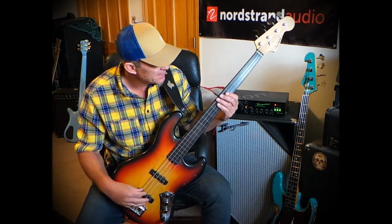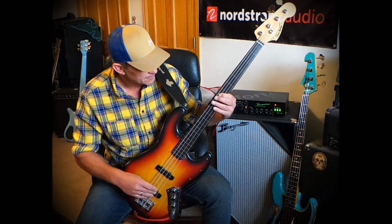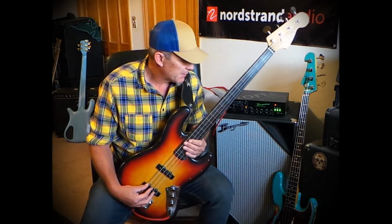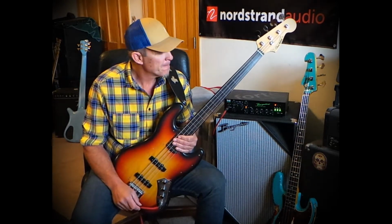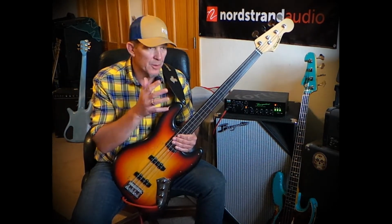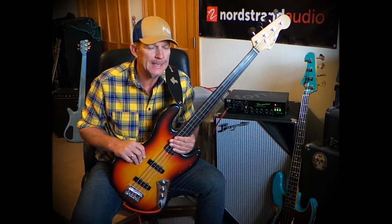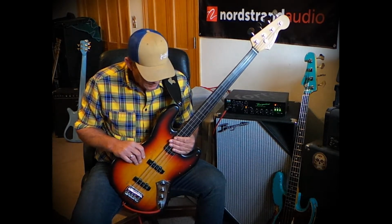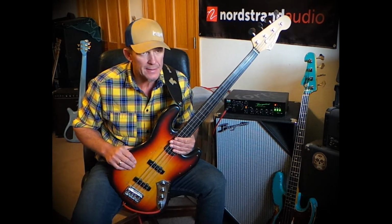Today I'm going to talk about some fretless playing stuff. I try and practice pretty regularly on the fretless. It's not my first instrument, but it is an instrument that I love to play. And it requires a whole lot of different nuances of touch and technique, intonation, etc. And I'm going to show you a few of the things that I practice.